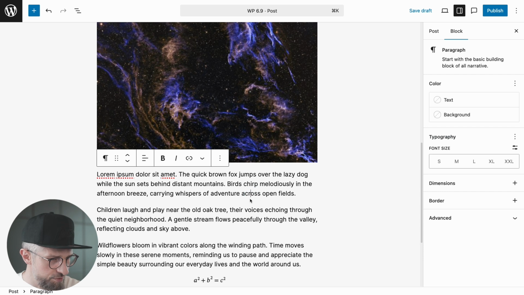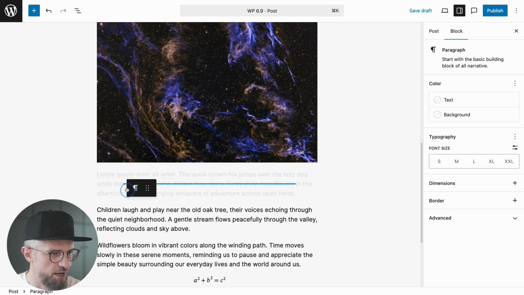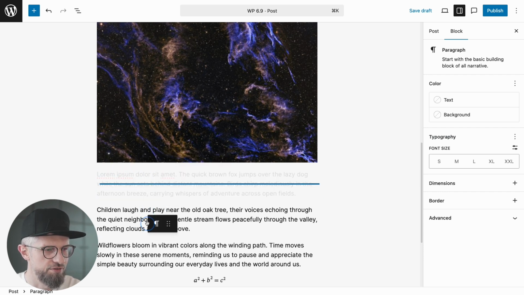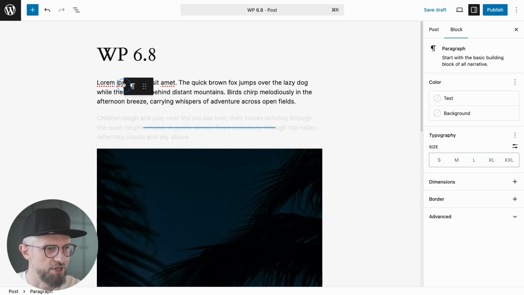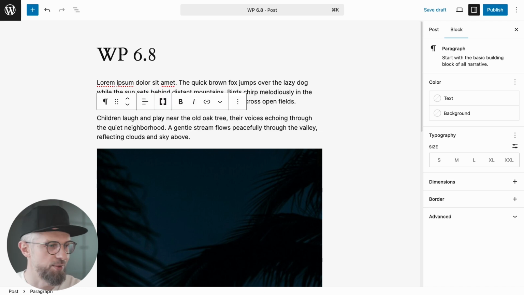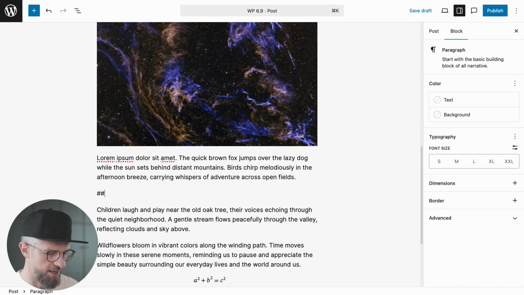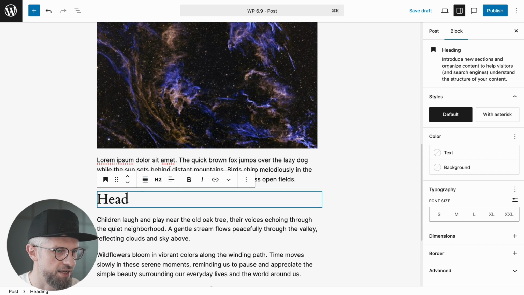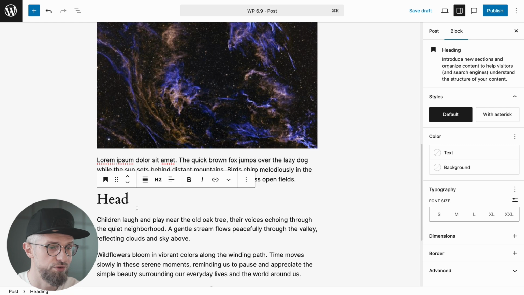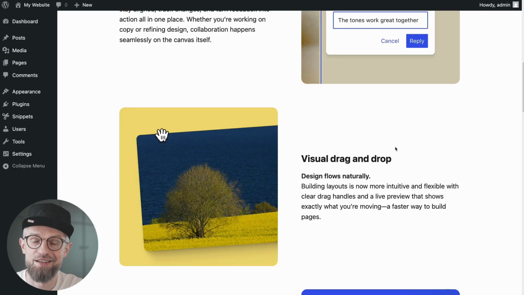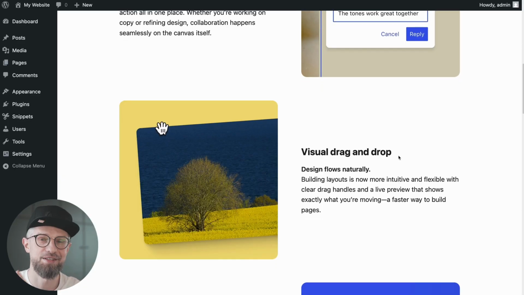So, alright. Can I drag paragraphs similarly? So if I grab the paragraph, okay, I don't see the preview, I still just see the icon. This was, I think, exactly how it works in 6.8. Yeah, that is correct. So not much change for paragraphs. What else can I do? I can do a headline. Let's see if I can drag this one in any cool way. Yeah, just the headline tag, so no preview on this. Okay, so visual drag and drop, I give this 5 out of 10 in usefulness. I'm sure it's gonna evolve in the next versions, so let's give it some time.